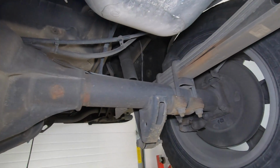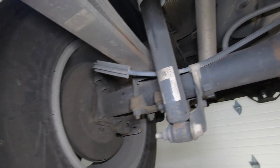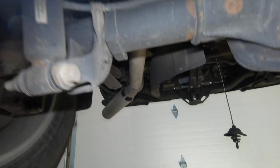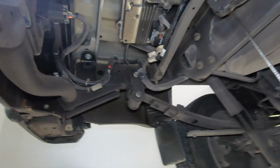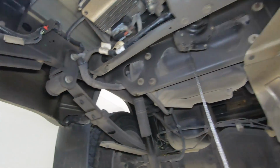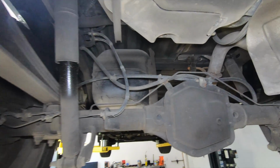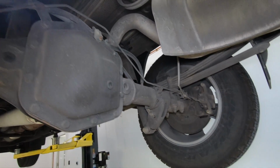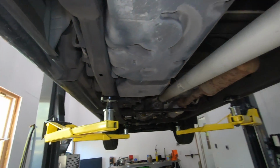But as far as what the rest of this truck looks like, this is going into the third northern Ohio winter, and honestly, this is probably about as good as a vehicle can get being driven daily in northern Ohio. I'm sure some of you guys in California are going, oh, that looks terrible. The car's 30 years old around here, it looks like that. Well, not so much in Ohio. If you make it 8 to 10 years in Ohio without being able to put a fist through one of the major body panels, you're doing pretty well.